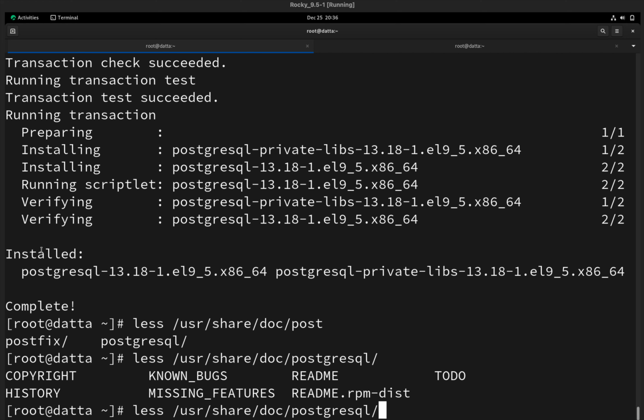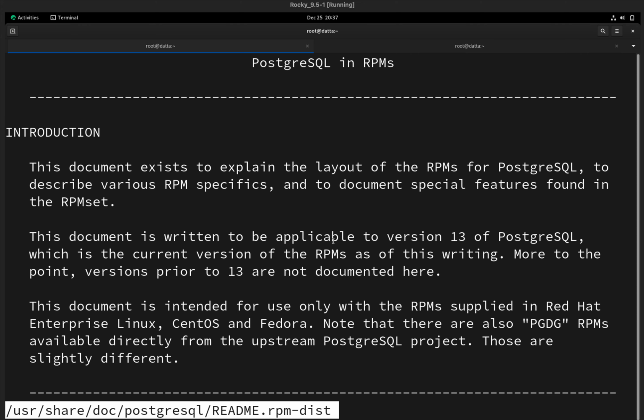Here you have different files related to copyright information, history, missing features, known bugs, README and README.rpm-dist. We're interested in README.rpm-dist. So let me read this file.